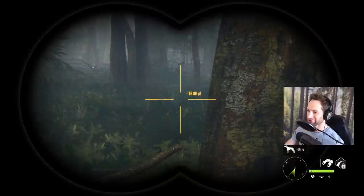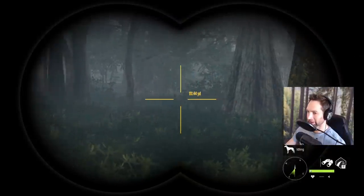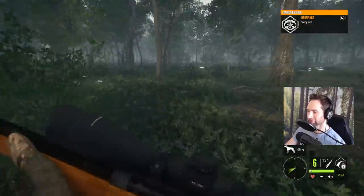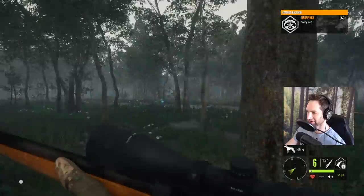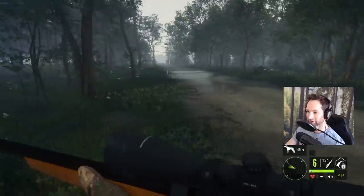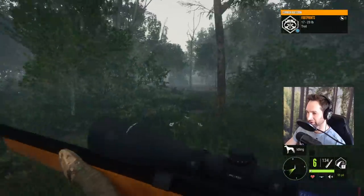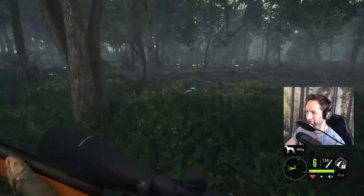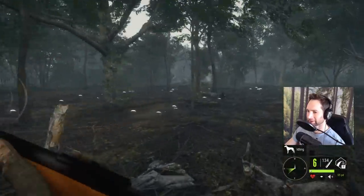Well, I'm not exactly sure if it's it or not, but we just got a warning call from a male raccoon right down over there. Man, he's got to be close. Very old. That's the only thing that has me a little bit concerned about this, is the fact that this track keeps saying very old. I've yet to have even a fresh track from this raccoon. We jumped up something right there.